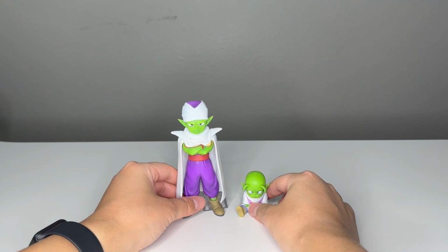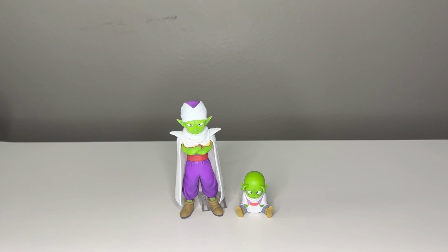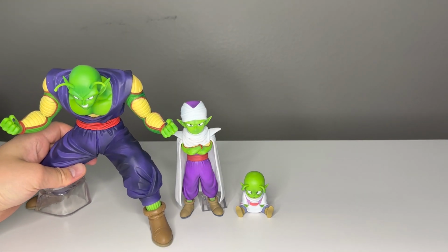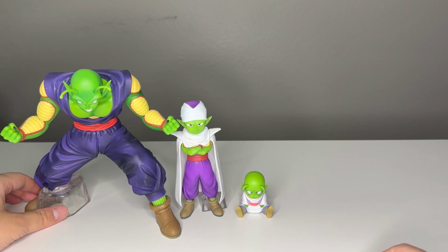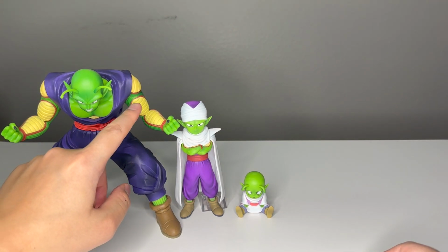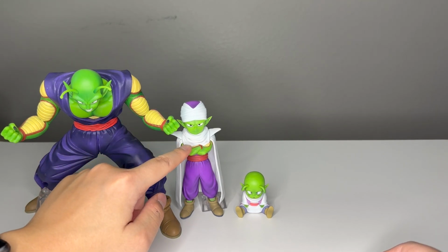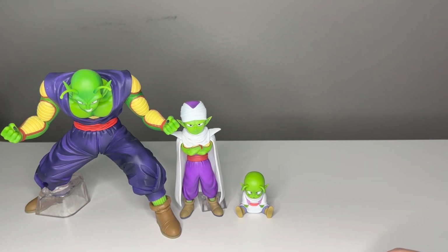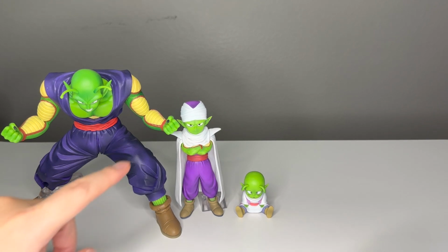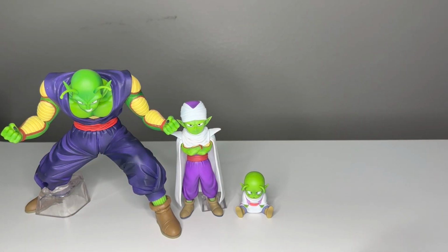So there we go with that. And let's do some comparisons. With Piccolo, I decided to bring out the Dragon Ball superhero Piccolo because they have the same colors, these colors being yellow, right? And the boots being more rounded at the end as opposed to pointy. Because other Piccolos have a pink color in these spots and a more pointy finish with their shoes.